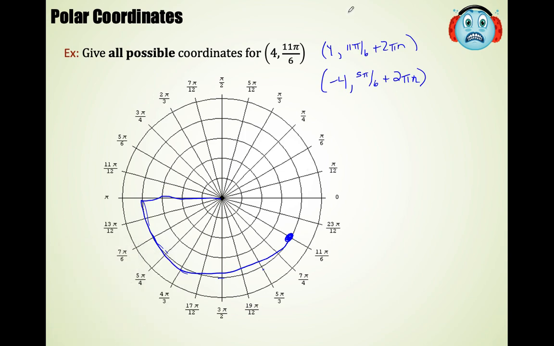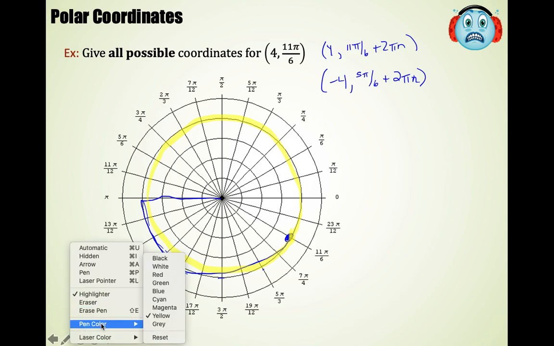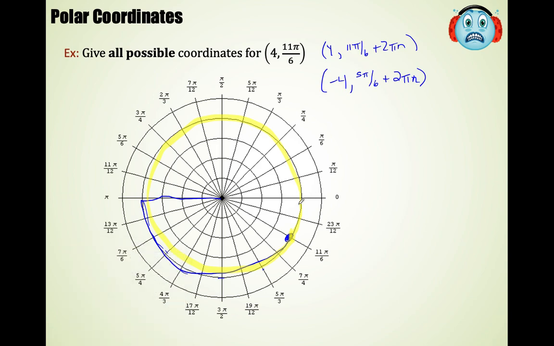Right? I could land here. I could say negative 4, 5 pi over 6, and then add 2 pi to that. Or add 2 pi times 2 would be 4 pi to that, or 6 pi to that. But I could also go this way, right? And that would be making n negative 1 or negative 2. Okay, so not so bad.